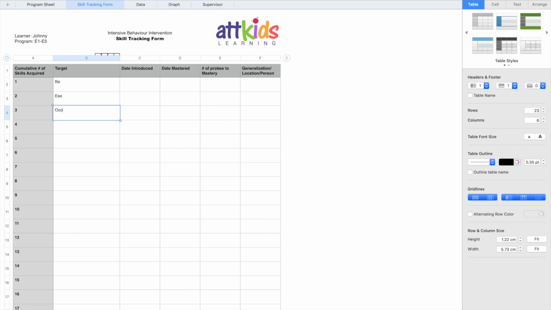Depending on how many targets you're supposed to select, sometimes your supervisor might specify. If you're not sure, then speak to your supervisor about how many targets you should select for this program. I'm assuming that because we're doing an echoic, SSP type program, this is a very early learner, so selecting 5 targets may not be the right choice. 2 to 3 targets is probably the best, but it also depends on how much time they're doing in therapy.